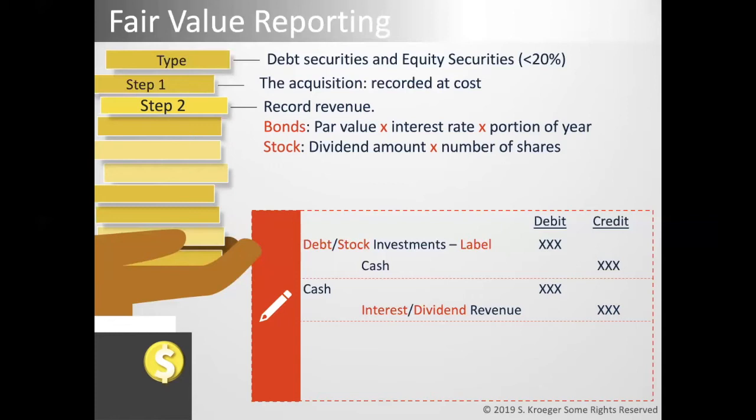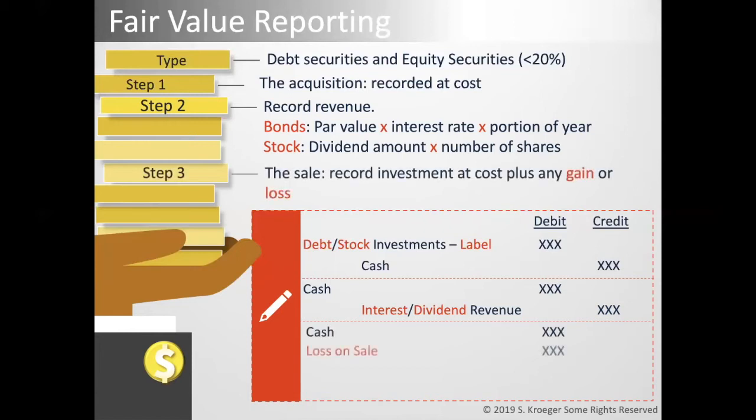For stock investments, you would calculate the dividend revenue by multiplying the dividend per share rate by the number of shares you own. For example, if the company was paying out $2 per share and you owned 100 shares, you would receive $200. Now we will look at entries for selling these investments. These can get a little tricky. First, you want to debit cash for the amount you are selling the investment for. Then skip down to the last line for a moment. Credit the investment account.